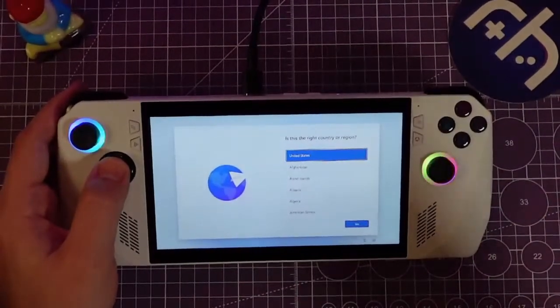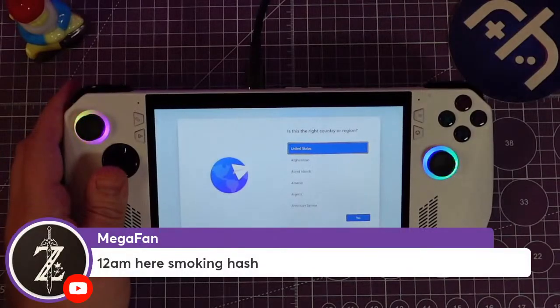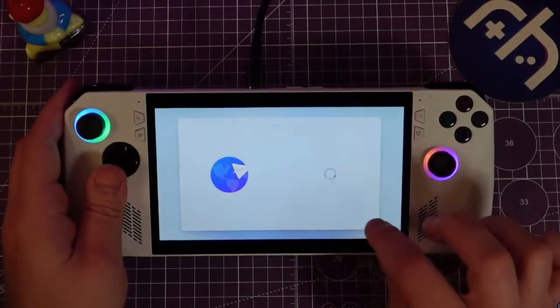To set up your device using a screen reader, turn on narrator by pressing Windows plus Control plus Enter. Good job, Mega Fan. Accessibility features. Press Windows plus U.